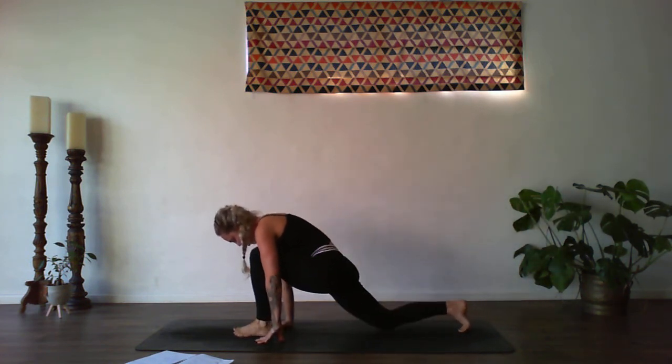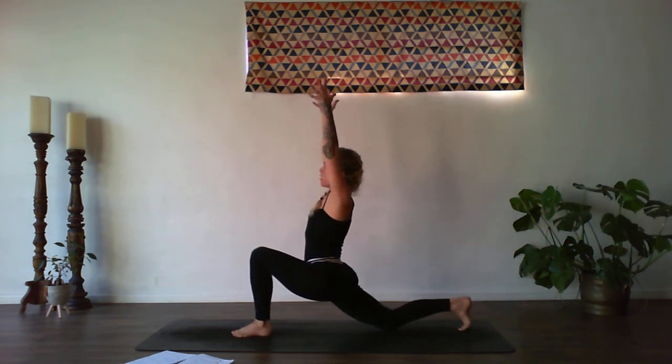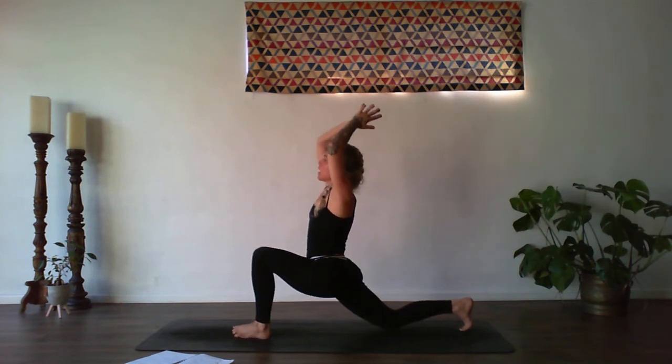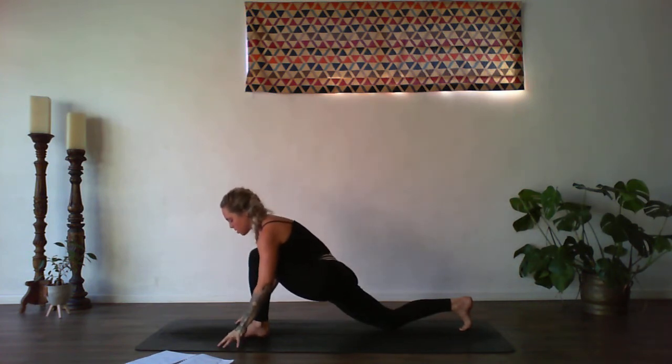So take the back knee onto the ground, keep the back toes tucked to protect the knee, and then sweep the arms up towards the ceiling. Exhale, palms meet, hands down towards the heart center. Pressing hands firmly into the mat, so fingertips into the mat to help you.